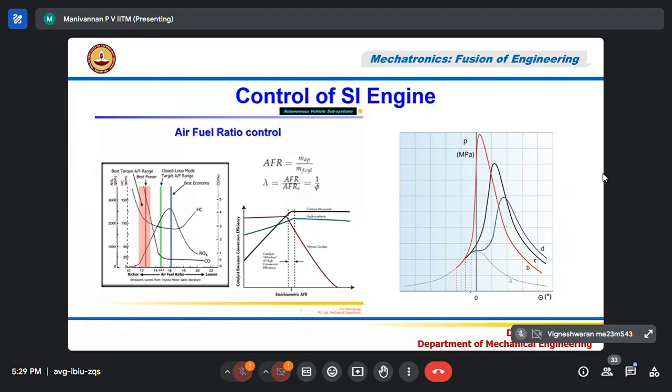Instead of that, I am giving at 5 degree, correct? Compression is happening. I have not given at 20 degree, I have not given at 10 degree, I am giving at 5 degree. So it goes here. The combustion happens. The blue graph: please see that at this place, it is still around 17 or 18 bar only, correct? But after that, combustion is happening inside the combustion chamber.